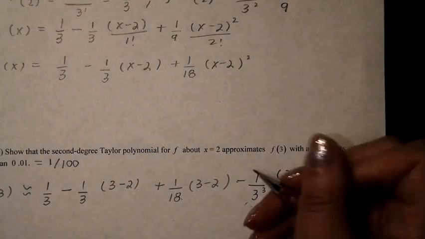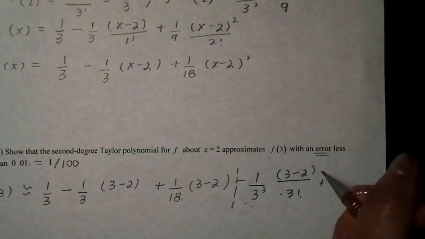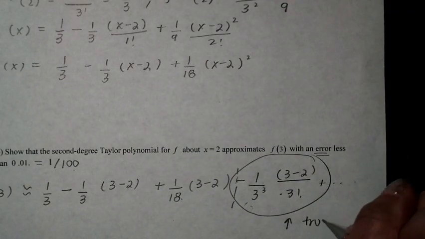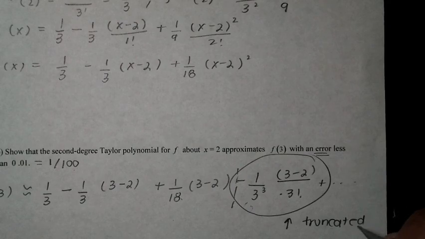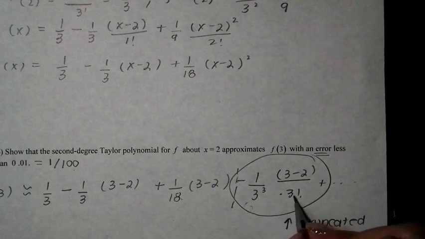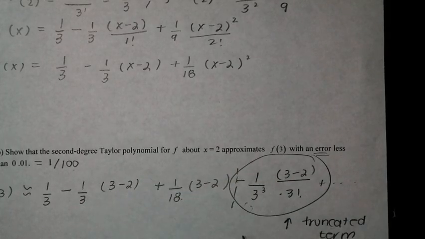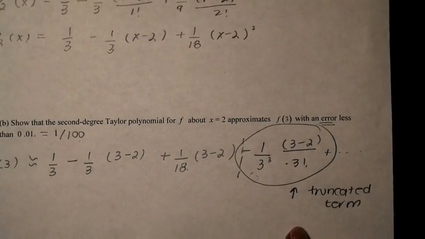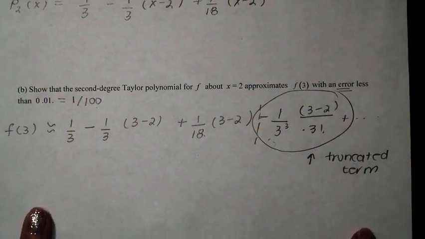So pretty much, this guy that we have over here is what we call the truncated term. And why is that? Because this gives you 27 times 6, which is greater than 100, okay? So you see that that's my truncated term. So what's the next thing that we have over here? We need to prove it.